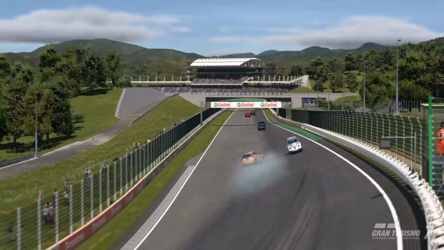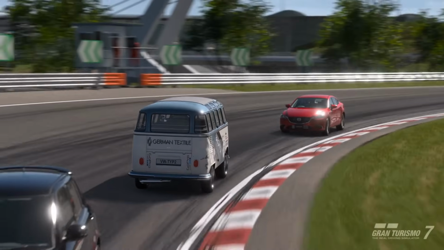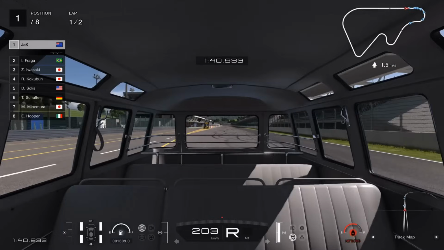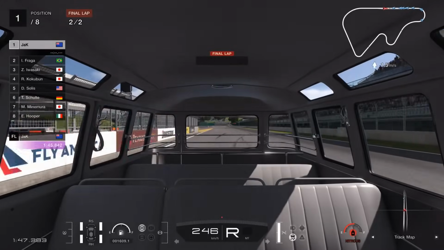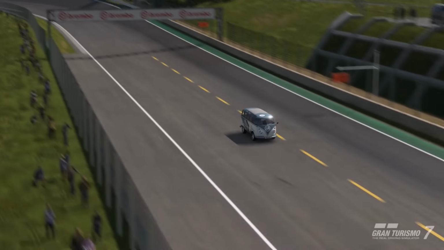Move! Entering the second half of the first lap, our Samba Bus manages to make it to a podium spot, and by the time we hit the final straight, it's claiming first. Now, let's find out what it's capable of. The current world record for reversing is 171.34 miles per hour. Samba Bus, that's your target.